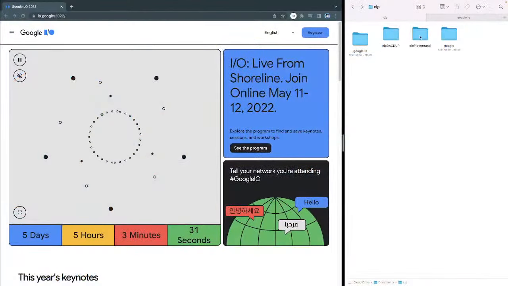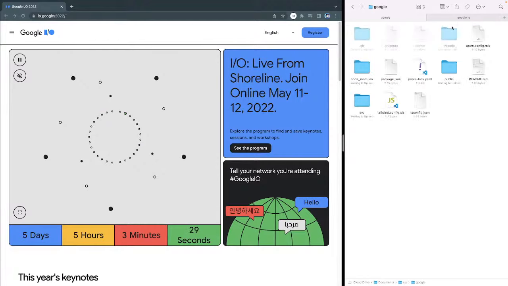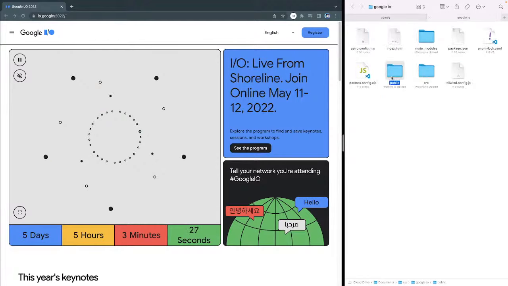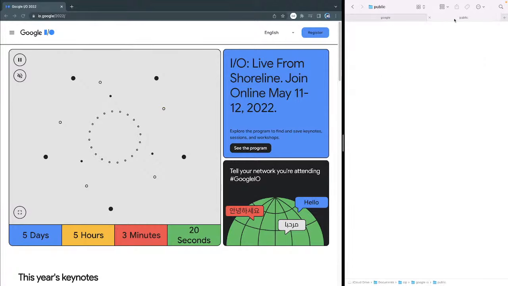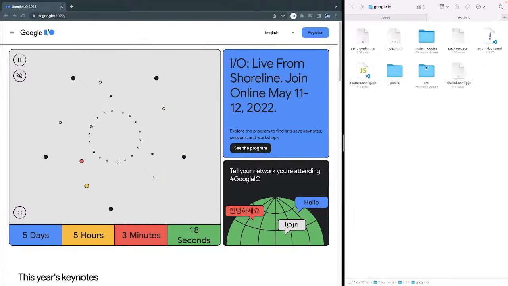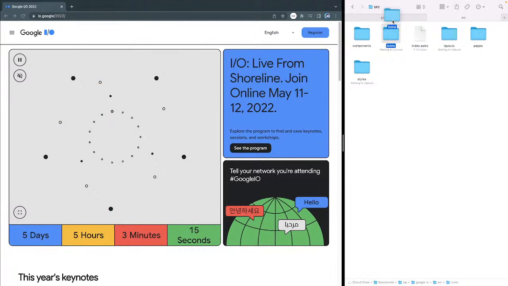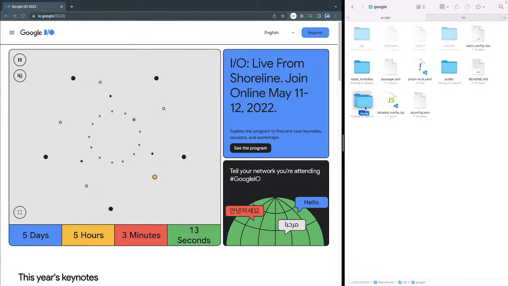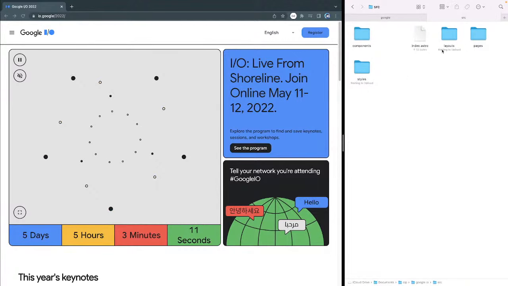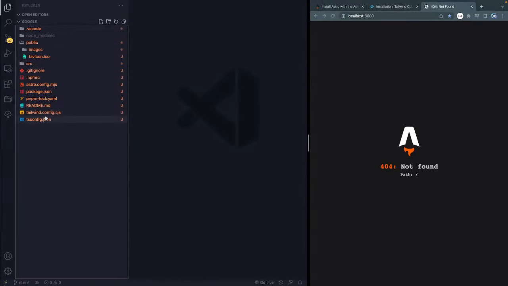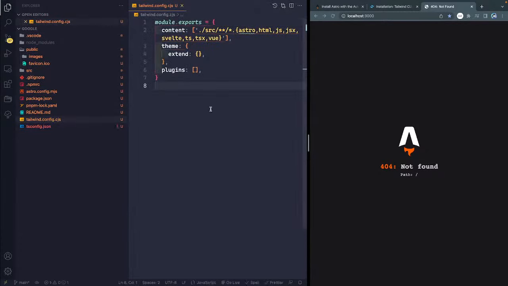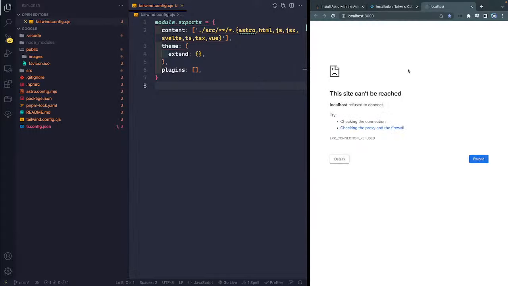All right, so I've got, let's see, this is the Google over here, and Google I/O. This is the one we set up poorly. So let's go ahead and drag this into our public folder. And then I also had icons. Yeah, there we go. And that should be in our SRC folder. And then I did have some other pages, but I don't know if I need those because they may have set all that up for me. Tailwind config. How about that? That was all set up. All right, so everything was working.